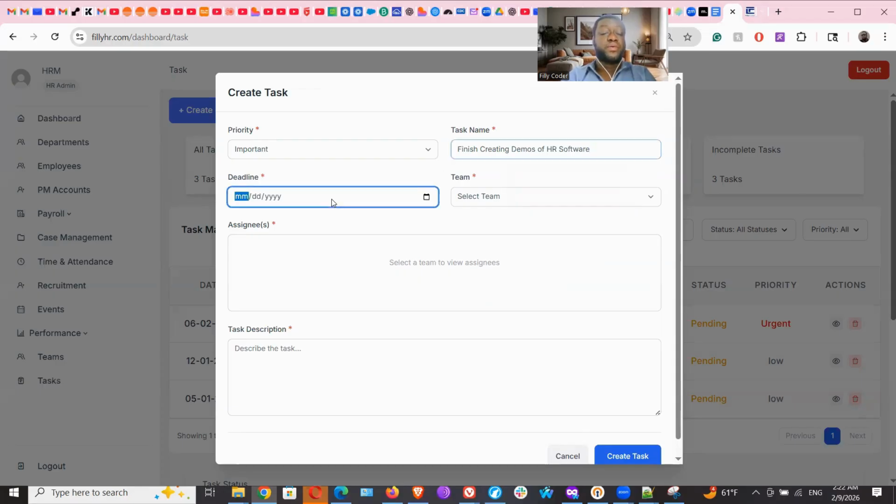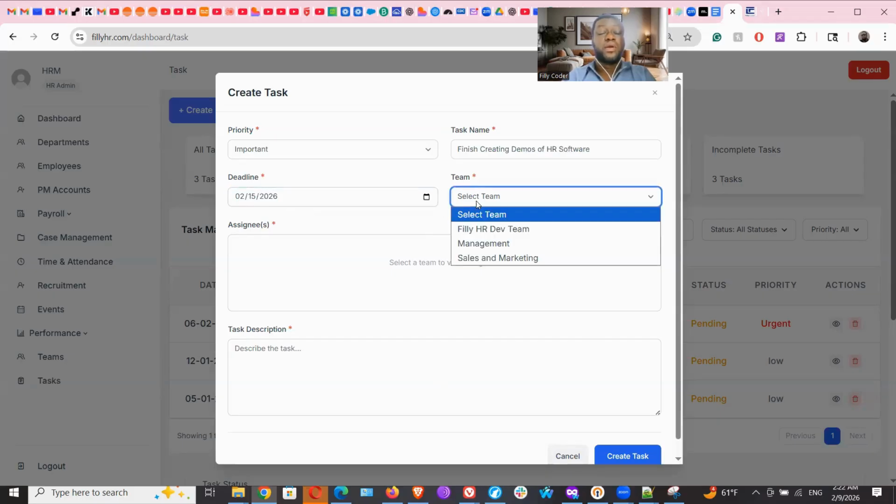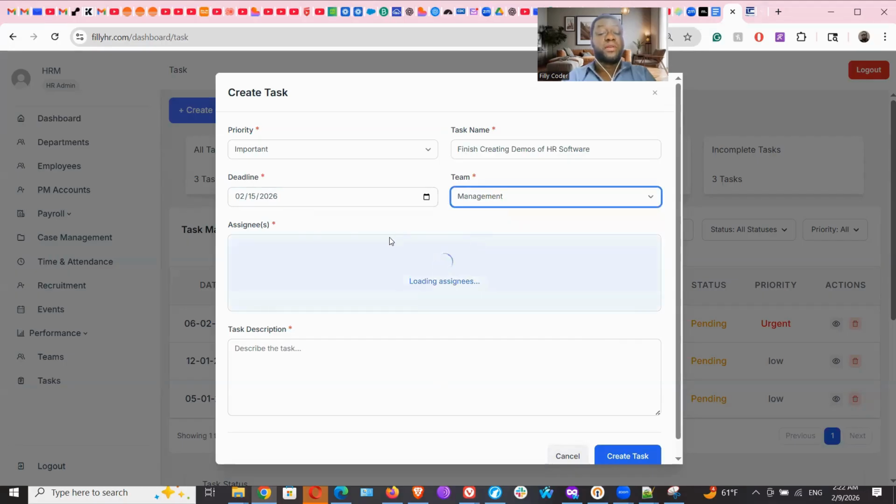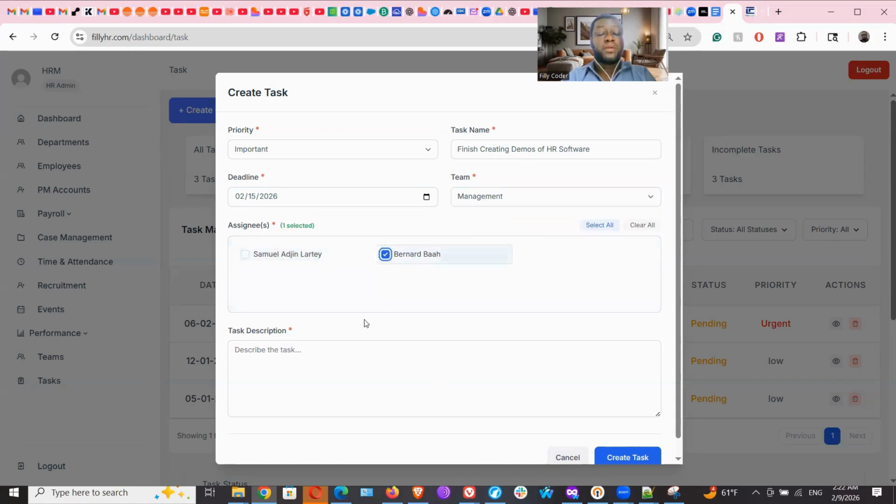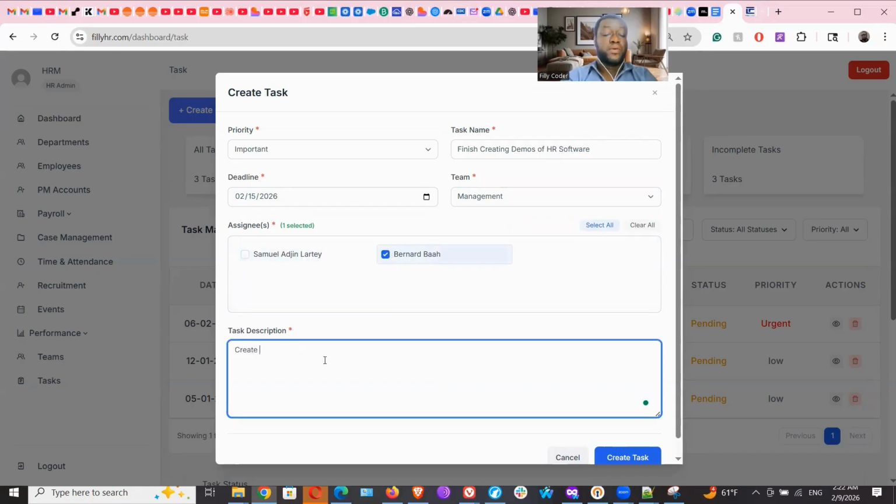Okay, and the deadline is 02/15/2026. And I can assign a team, assign it to the management team, and specifically that create demos in HR.